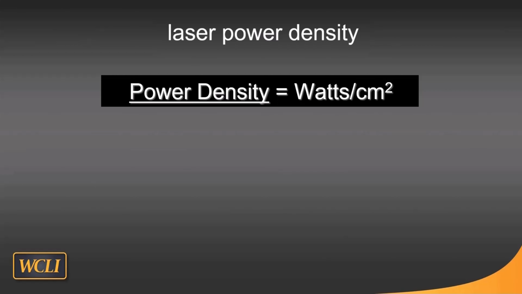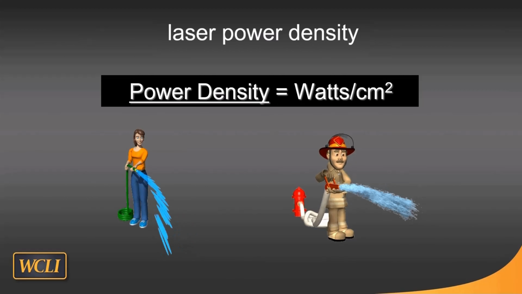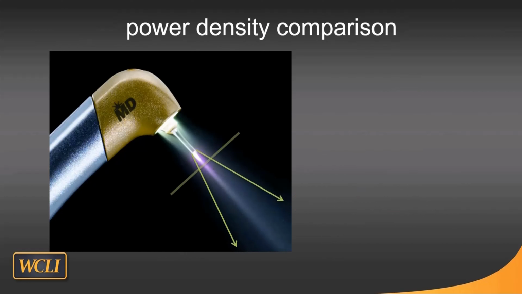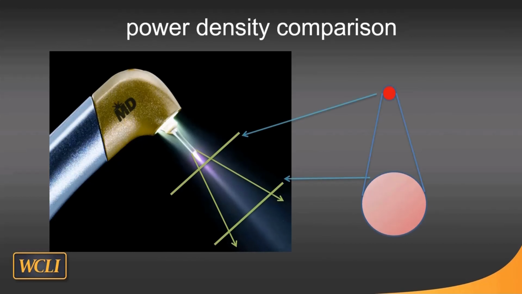Think about if you have, say, 5 gallons a minute coming out of a big hose, it's probably just going to trickle out and hit the floor. But if you have that same amount of water coming out of a really tiny hose, it could go 20 feet to the back of the room and hit the wall. And the same thing happens when laser light gets concentrated in a small tip. The smaller the tip, the higher the power density, and it's different than the power. And it's measured in watts per centimeter squared.